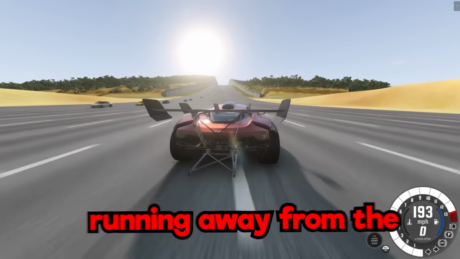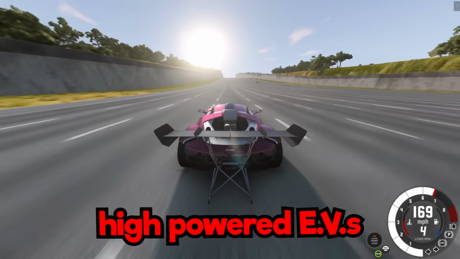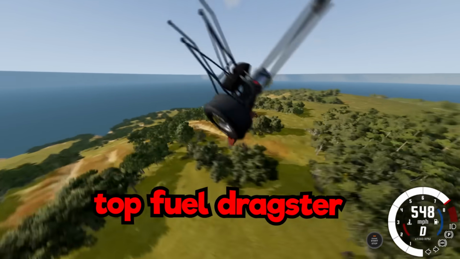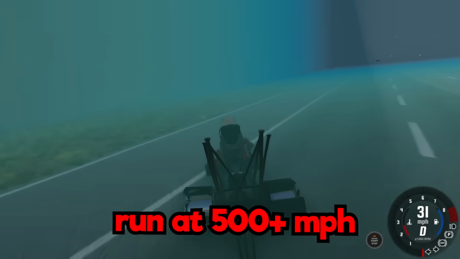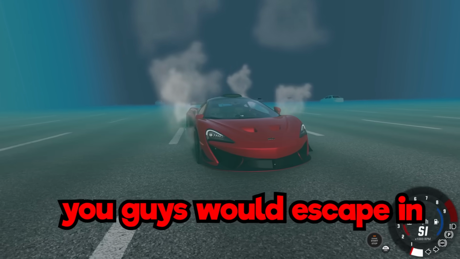So today we're going to be running away from the fastest flood ever. We're going to use high-powered EVs, big awesome drag cars, and we're going to even have to pull out a top fuel dragster because, folks, the flood is going to run at 500 plus miles an hour towards the end of the video. So be sure to stay tuned. Let me know what car you guys would escape in, and let's jump in.